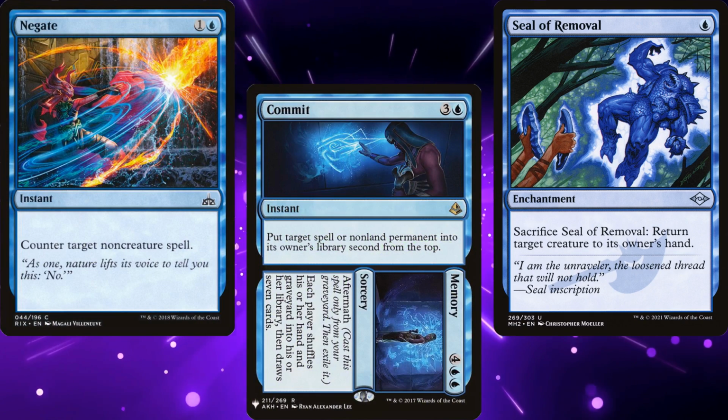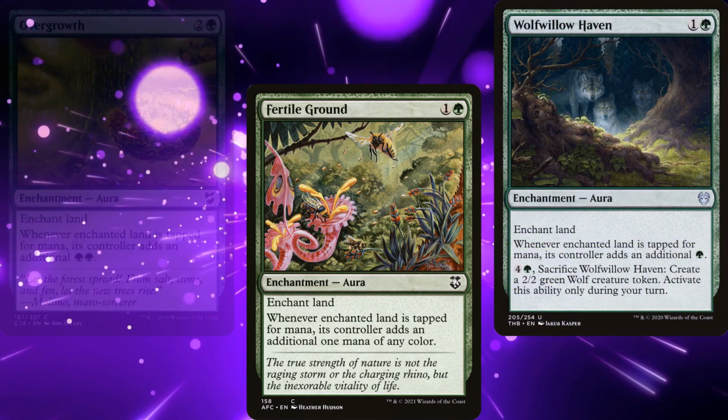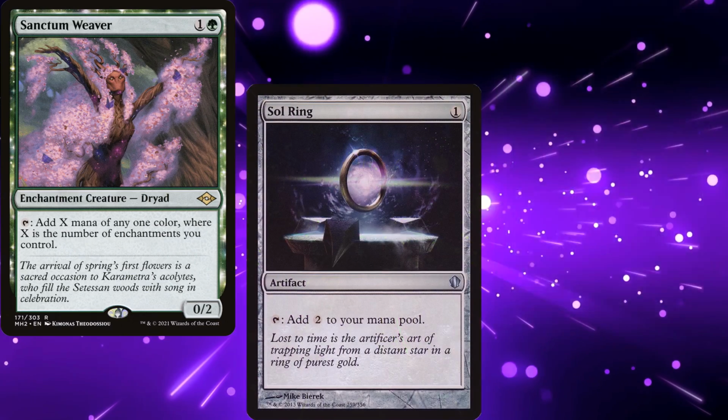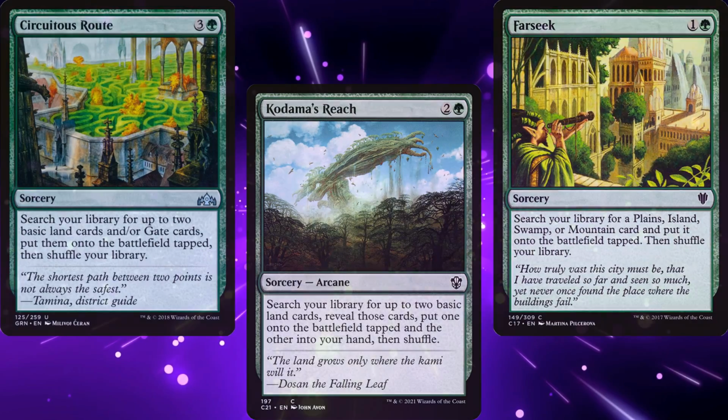Our ramp package consists of several enchantments as well. To start, we have Overgrowth, Fertile Ground, Wolf Willowhaven, Wild Growth, Druid Class, Font of Fertility, and Sanctum Weaver. We're also running Sol Ring, Arcane Signet, Cultivate, Kodama's Reach, Farseek, and Circuitous Route.